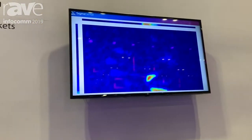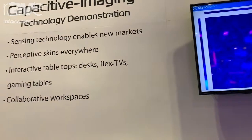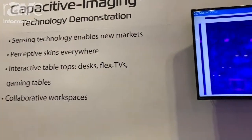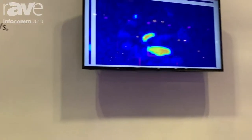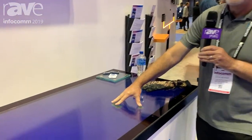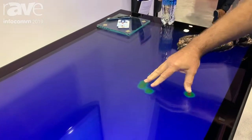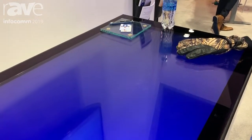We're showing a touch panel that can be used in all kinds of environments, no matter how extreme. I can operate it with thick gloves. I can touch with as many fingers, hands, or parts of the human body as you want, and they can all be displayed on the screen.